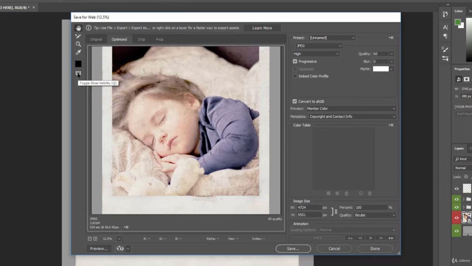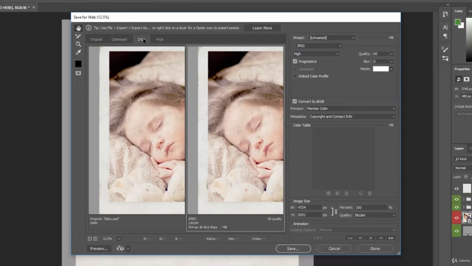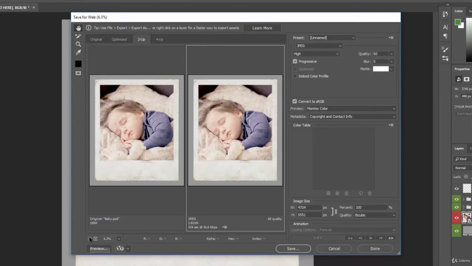So when you slice up your image inside of Photoshop, you're able to come in here and select those and save those out individually or all at one time. Here we have the original image, and we see the preview here. Then we have the optimize tab, which is where any presets or changes we make over here show up. Then we have 2UP, and this is really great if we want to compare the original file to whatever we're doing in our settings. So let's take a look at that.